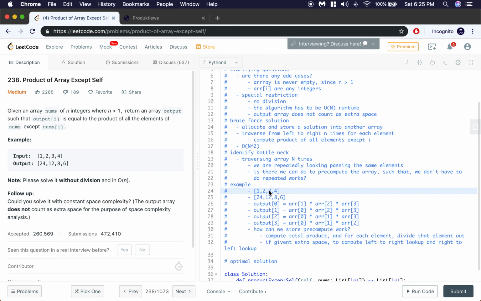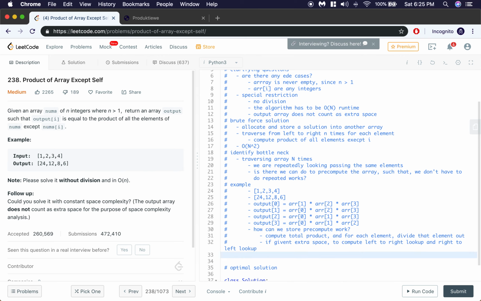When we get to here, our left to right product is 1 times 2. We pre-compute the product into left to right and right to left, and after that pre-computation, for each element we simply have to do a left to right lookup and a right to left lookup and multiply the two sides together for each index.